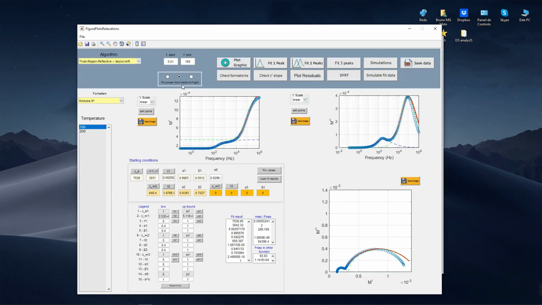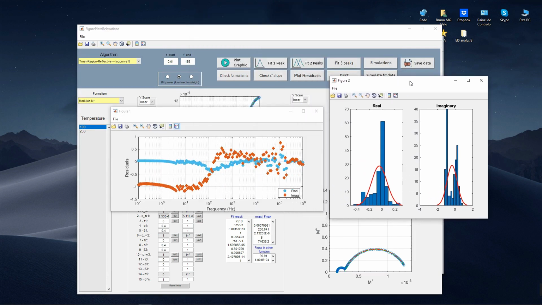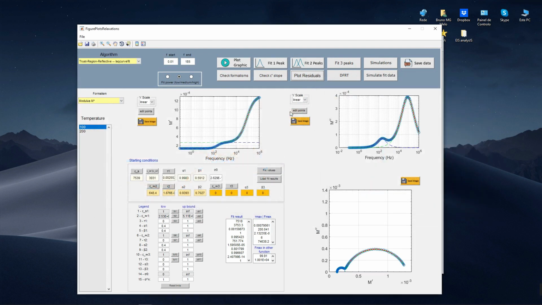Let's try to put here a higher fit power, and there we go. We have again a perfect fit. Let's check the residuals, and as we see here, very nice fits that we achieved. So this is a first example of an easier solution. Now let's move on to the experimental case.